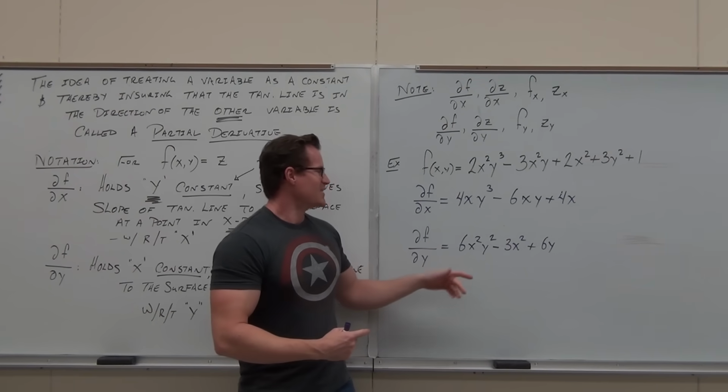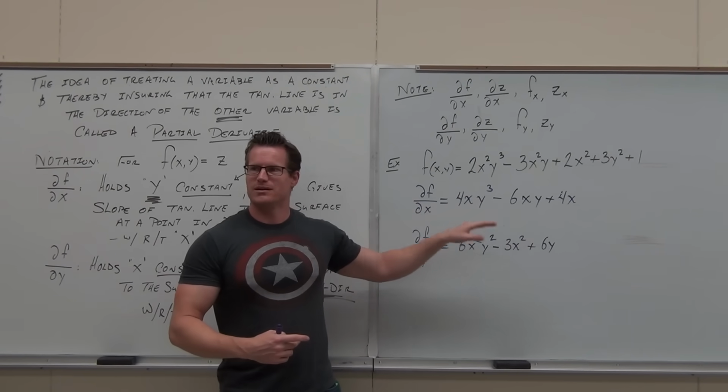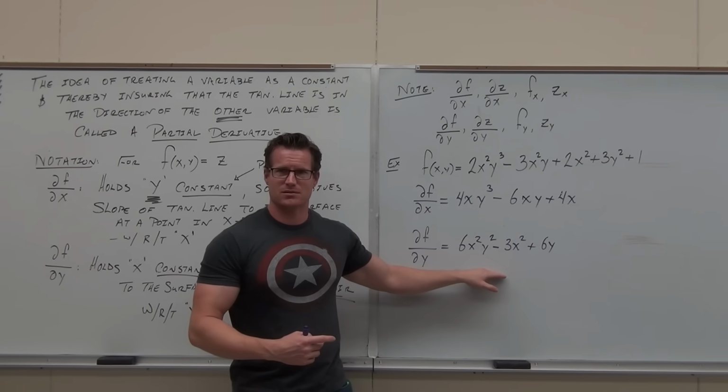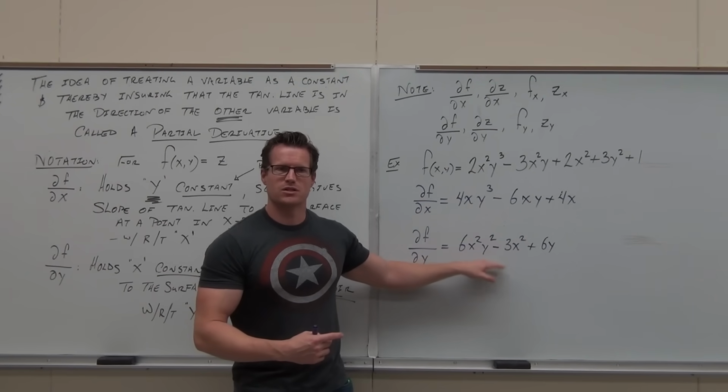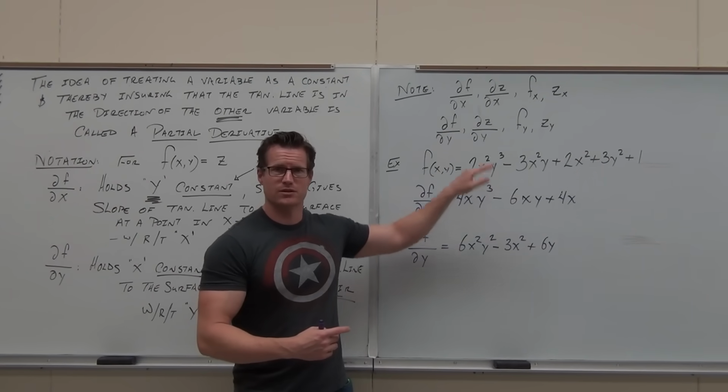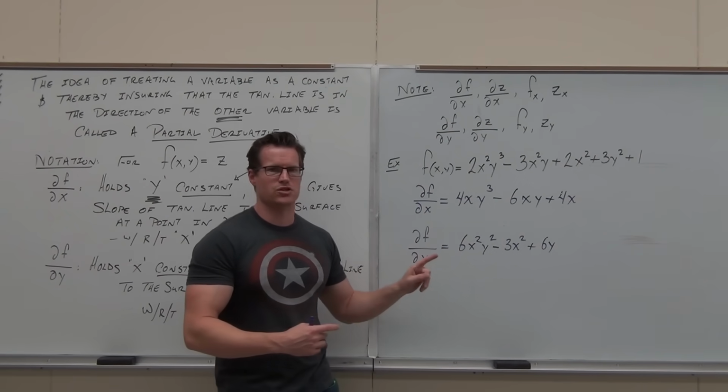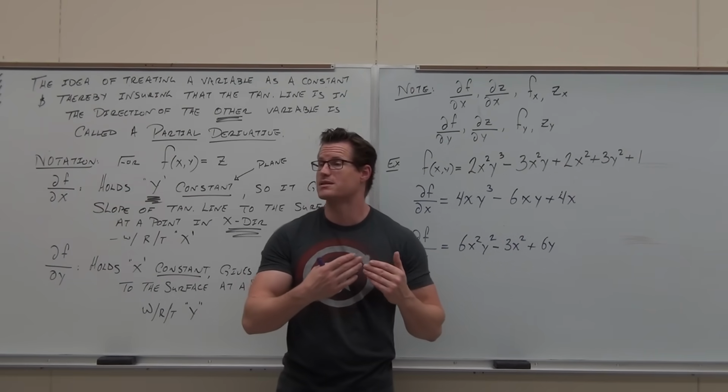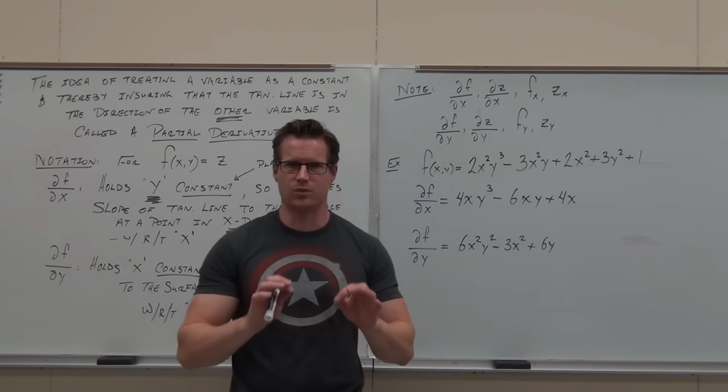Slope, man. So it's a slope of a tangent plane. Planes don't have slope. Planes have normals. Oh crap, we've got to deal with that later. Yeah, this is a slope of a tangent line to that surface in the y direction, parallel to the yz plane, x held constant. That's what we're doing.